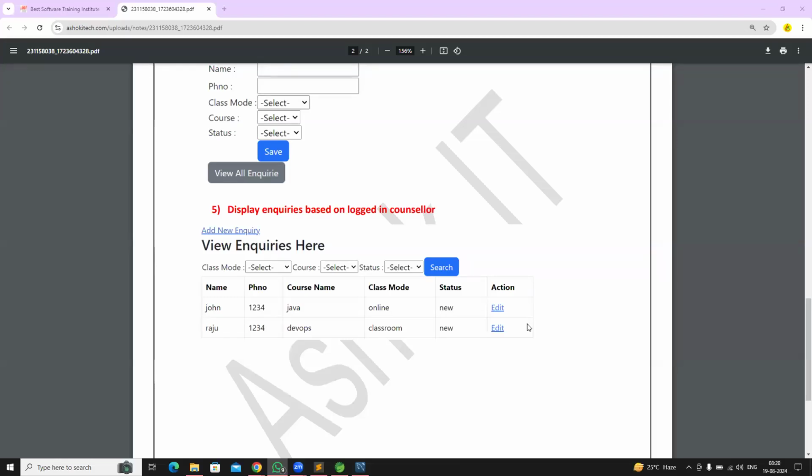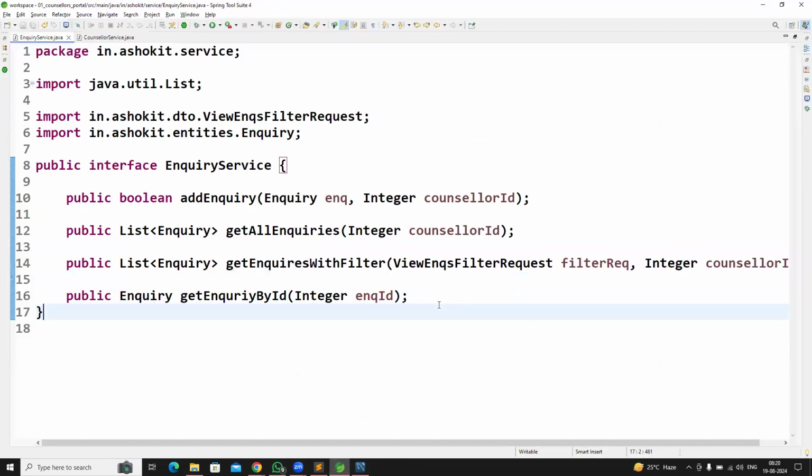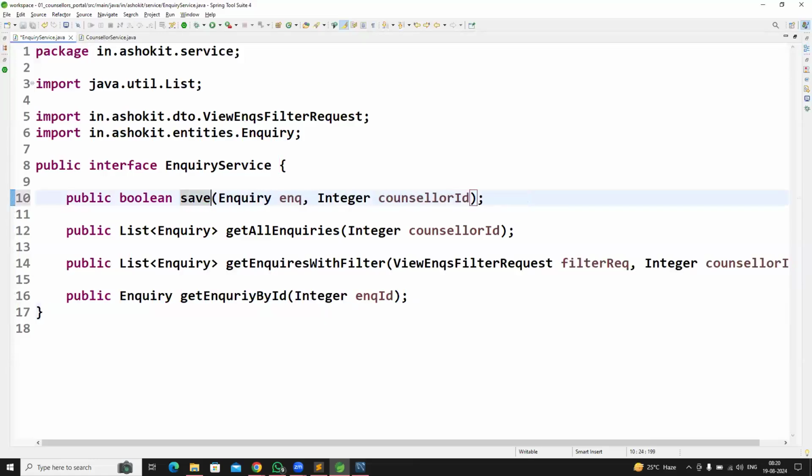Yes, thank you. Hello, sir. Yeah, hi. Sir, I had taken save inquiry, get all inquiries, get inquiry by ID, and filter inquiries. Four methods I had taken, sir. Save inquiry is to save the data in the table, that's why I'm using this method, sir. Is it wrong, sir? No, the method name can be different, that's fine. Here instead of add inquiry, we can take save inquiry. Method naming can be different, but parameters and return types, you need to be more careful.